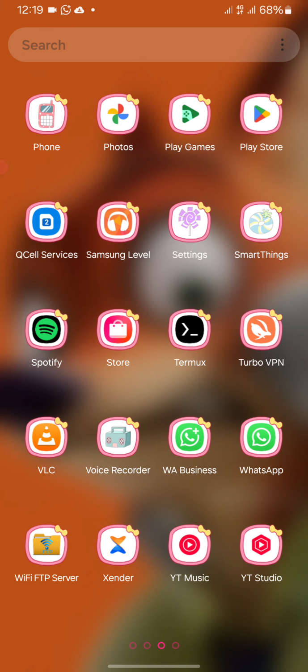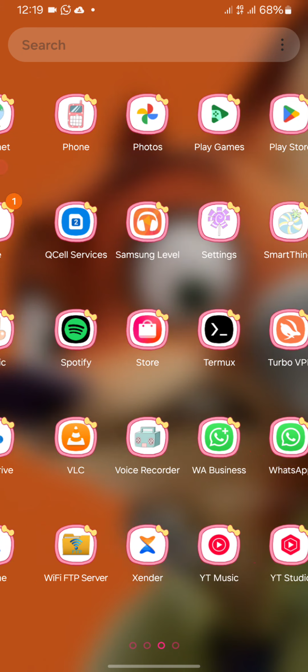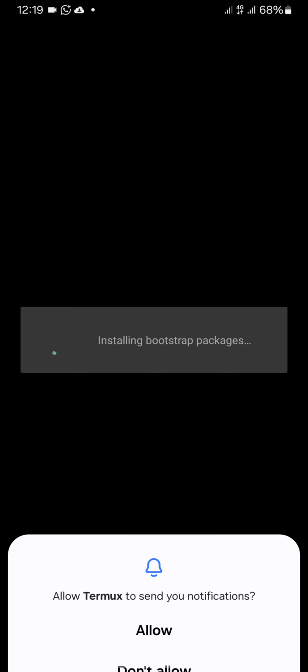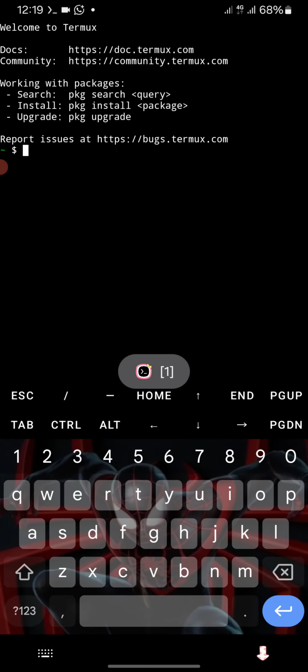So this is another phone I'm using. It is the same Android A13 Samsung, and I just installed Termux just now without doing any setup. I will just be installing the things I need. Like I told you previously in other videos, all I need now is PHP, so I'm going to install PHP.